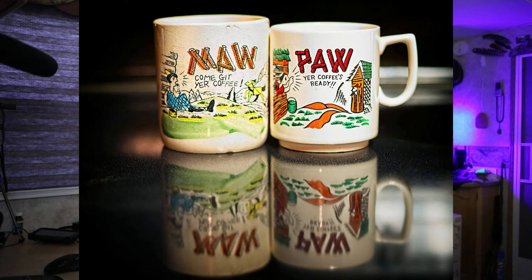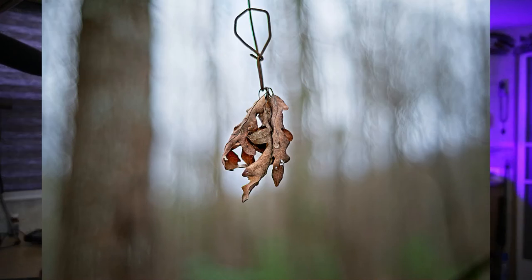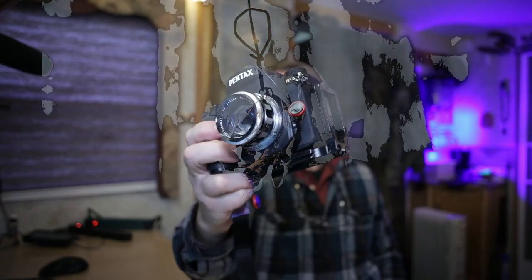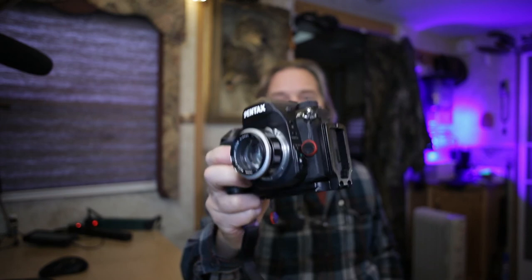It's my favorite 50-ish millimeter lens. The only two I ever use are this one and the 50mm f/1.4 — I carry both with me, but I end up using this one more. What a great lens! One more peek at it on the K1 — looks great on this camera, and that black and gold zebra look just gives it a retro feel. Excellent little lens — hope you enjoyed the video, talk to you later, bye!